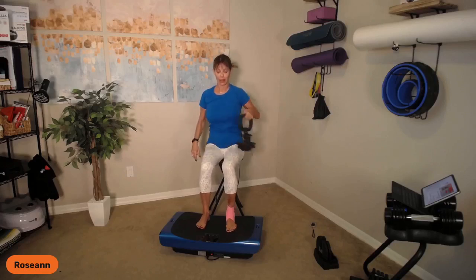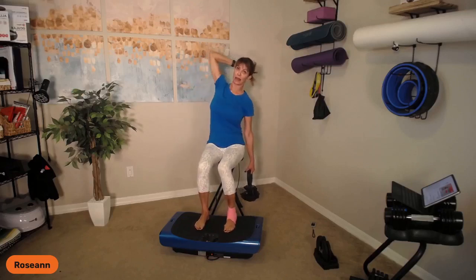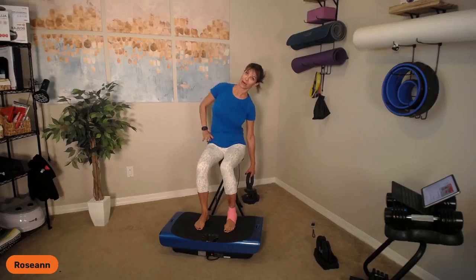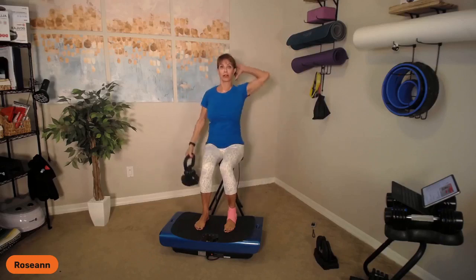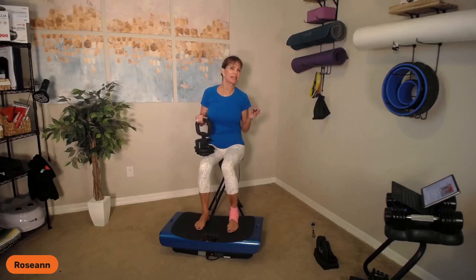Exercise two: side bends. For these, you're going to be sitting with feet in line with knees in line with hips. I'm just going to go side bending. I like to put the hand behind the head and side bend — I'm pushing down on the leg that I'm bending to, but I'm still anchoring the other hip and up. Side bend on one side for 30 seconds, then switch to the other side. It is not about speed; it is about quality of movement. If you don't have a timer, I suggest six to eight reps to start.